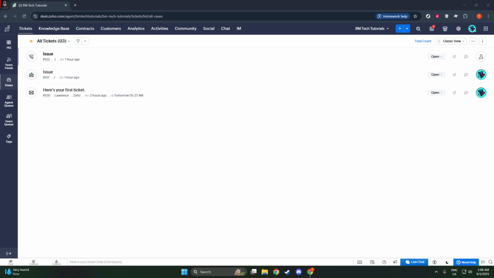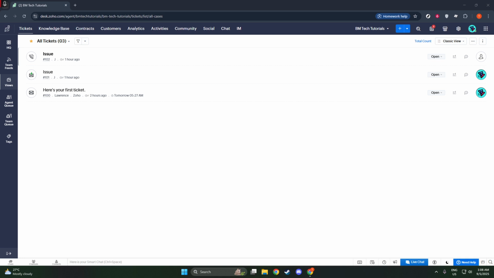First things first, make sure you're logged into your Zoho Desk account and locate the support ticket that requires escalation. It's important to ensure you're in the right ticket since changes affect communication with your support team and the customer involved. Think of this step as setting the stage for everything that follows.